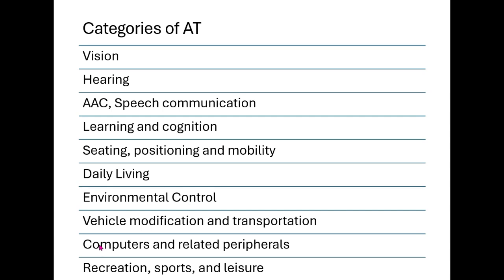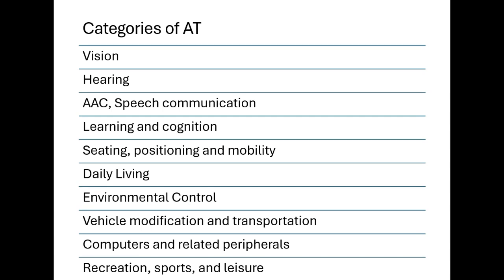Now, the number 9 is computers and related peripherals, and those are usually technology that helps us input data into the computer and receive data from the device or other handheld devices or phones. In my case, for example, I'm using a keyboard and a mouse for this presentation. So this is my input. Now my output, my headphone, obviously, because I'm using a mic. So this is how I input information in the device. Now, how do I receive it? I receive visual feedback and I also receive auditory feedback.